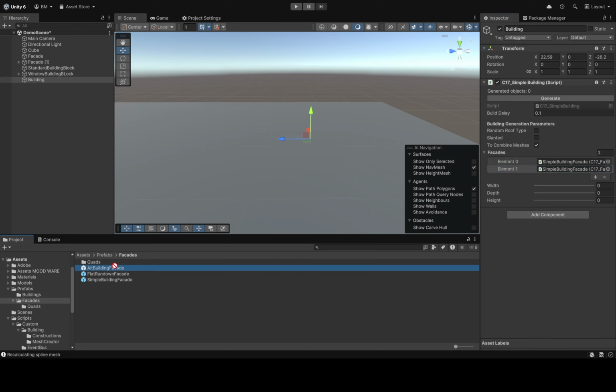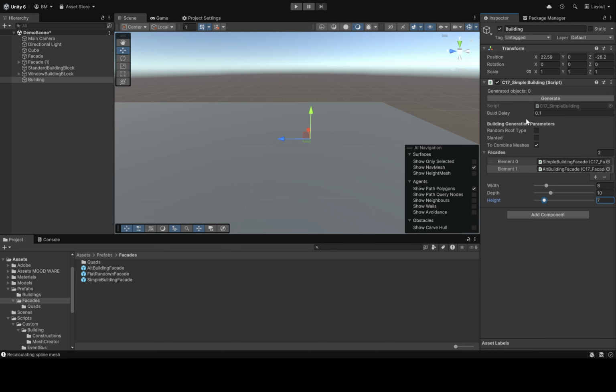I'll also put in an alt building facade. By dragging multiple facades, whenever this building is generated, it's going to randomly pick one of these, and it's going to generate using that style of the facade. Make sure that you set these numbers to something that's not zero, so that when you're previewing your building, you can actually see something.